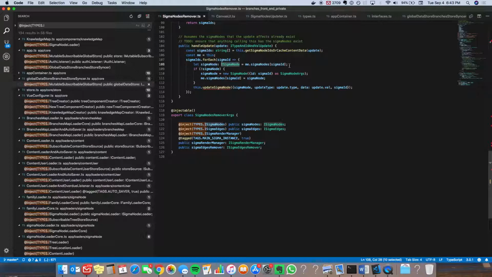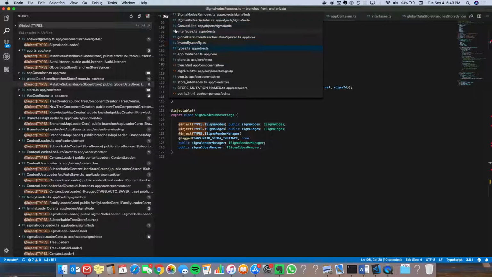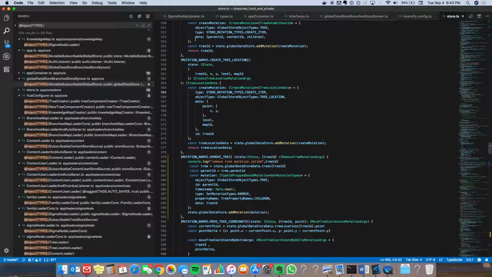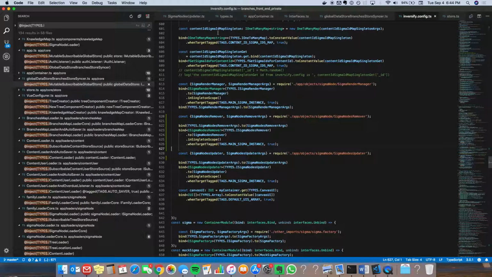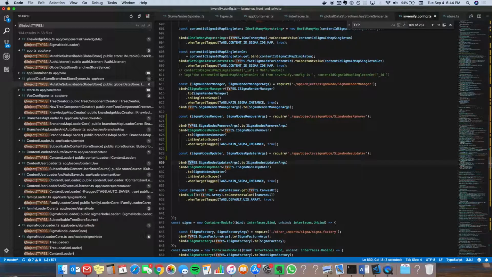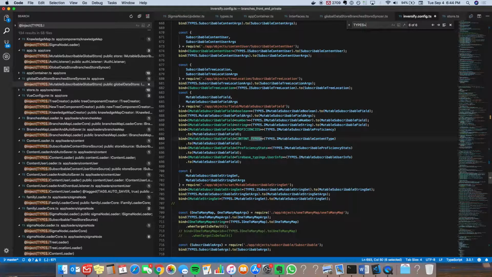And I'm not sure if it is because we don't have a tag. So it might not be set up correctly in our Inversify config. So let's go to Inversify config. Look for types.iSigmaNodes. Yeah.